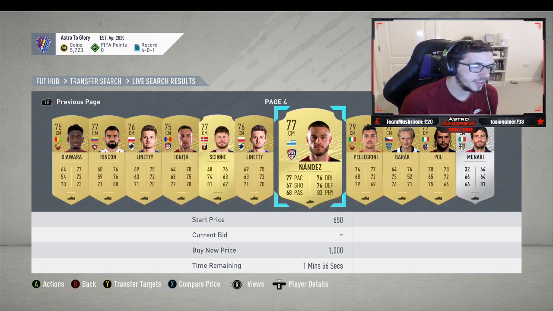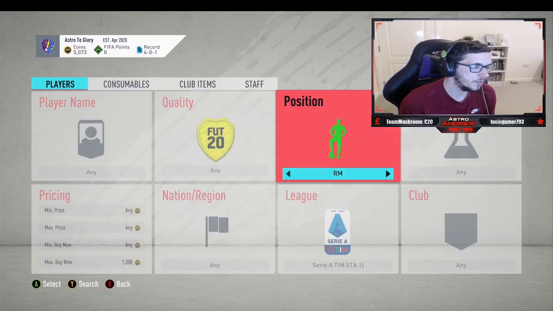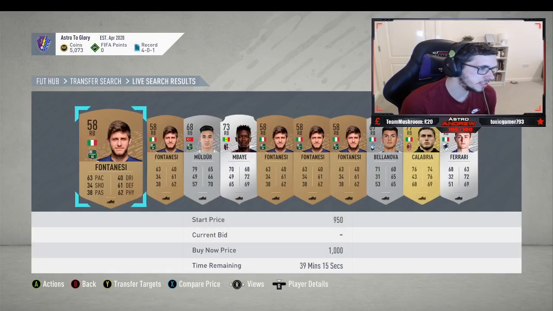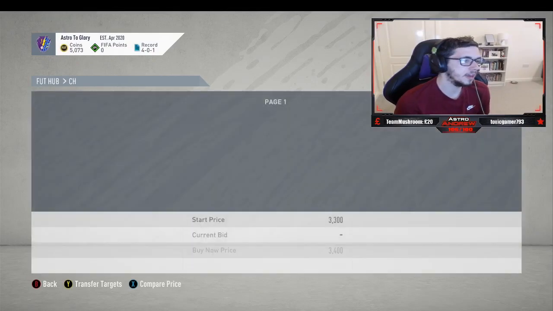Icon. I think this might be the guy. So, we're going to bid on him. We're going to bid on Nandez and hope we can pick him up. Let's go ahead and see if we can bid on a right back as well. See what we got for right backs. Did I put buy now price? Okay, that's why. Okay, I get it now.